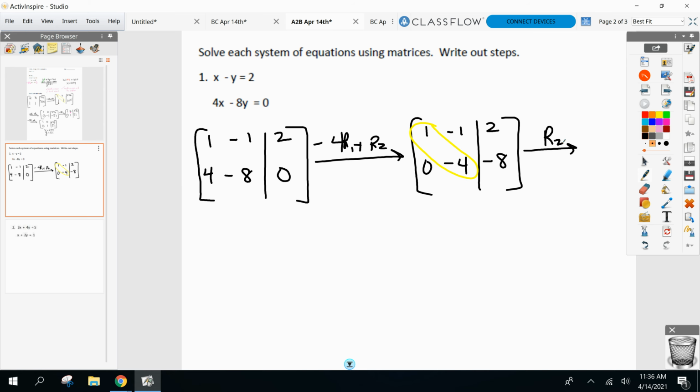You multiply, got it, Caroline? A fraction. Yep, a special fraction. Guys, remember the word reciprocal? That's what you use: if you want a 1, you multiply that number by its reciprocal. So if you flip -4, what does it become? -1/4. All right, so if you need a positive 1 at any time, multiply that row by the reciprocal.